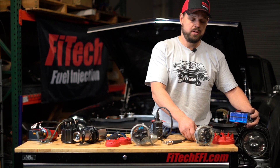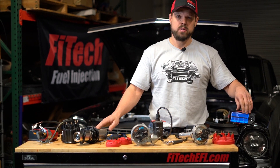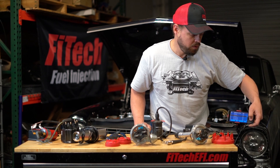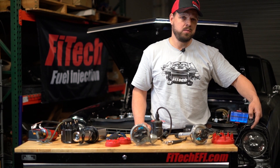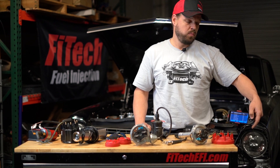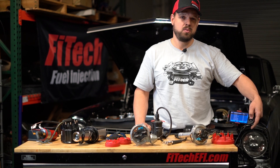If you have set up everything correctly with your distributor and base timing on the handheld, moved the distributor properly in the engine and locked it down, the ignition timing on the handheld should match what you see with a timing light. In the handheld, you'll see idle advance, 11/45 kPa, 30/45 kPa, and 60/45 kPa settings — 45 kPa is high vacuum, so you'll be able to use higher ignition advances at those points. At idle, we do not want to use as much timing as would cause the highest engine speed; we want to enable the idle speed control to have some range of advance adjustment.